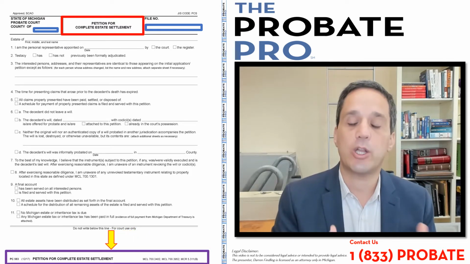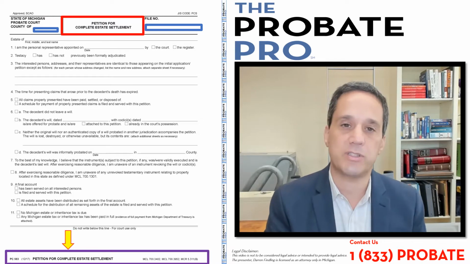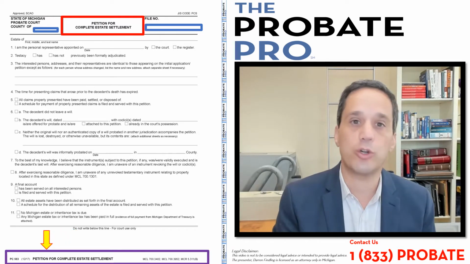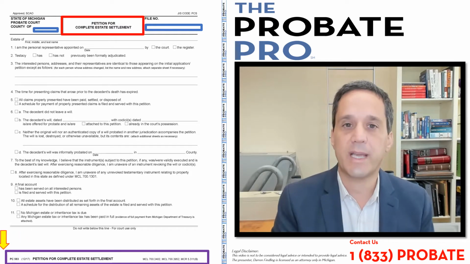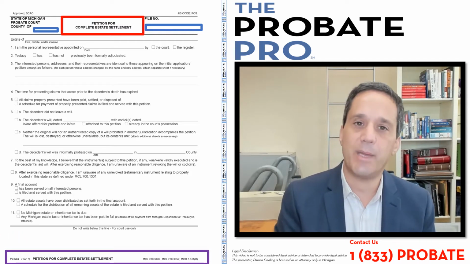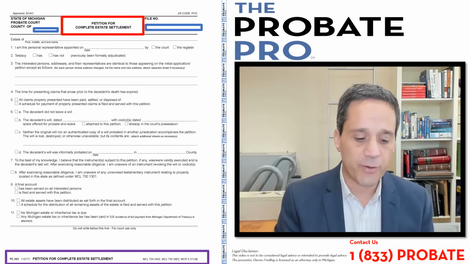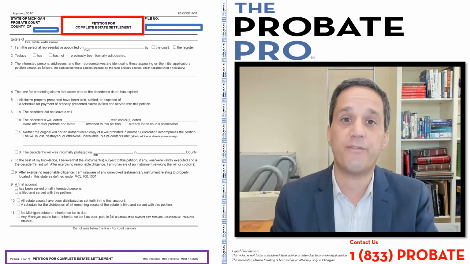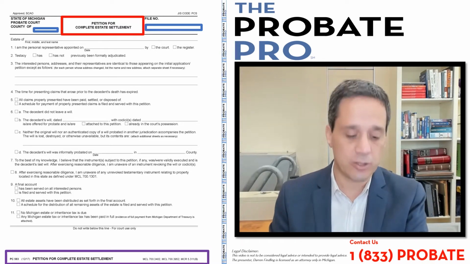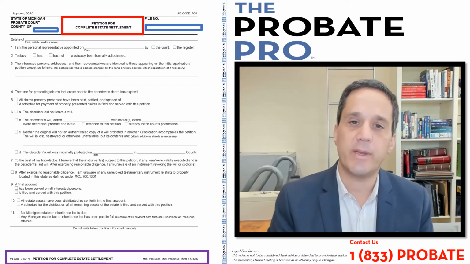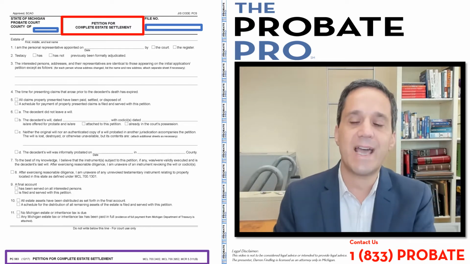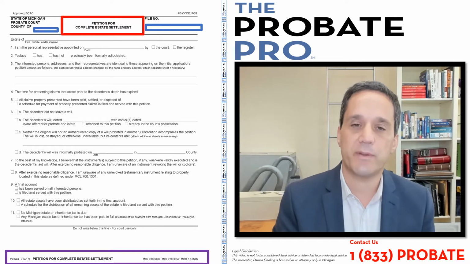Of course, a close examination of these statutes and court rules is really critical to understanding how to complete it, and we urge you to do so with the assistance of an attorney, or you're welcome to contact my office. Let's examine each of these statutes. The first one is MCL 700.3402. This particular statute provides that the probate court can determine formally the testacy of the individual that has died.